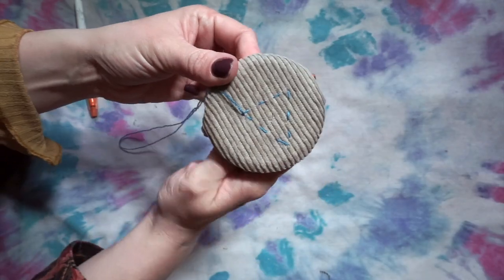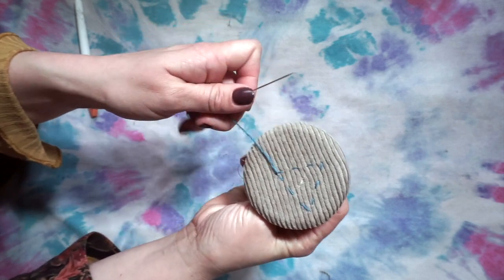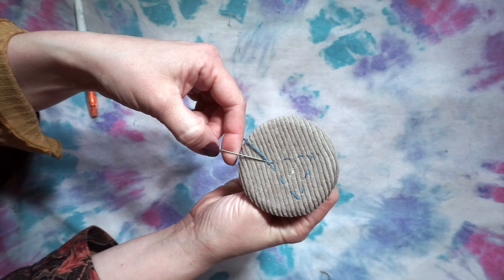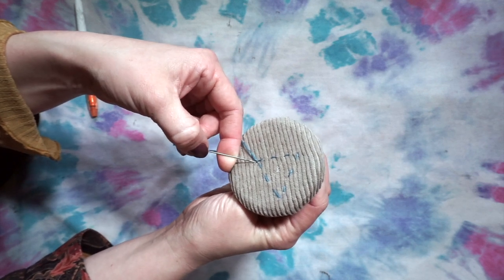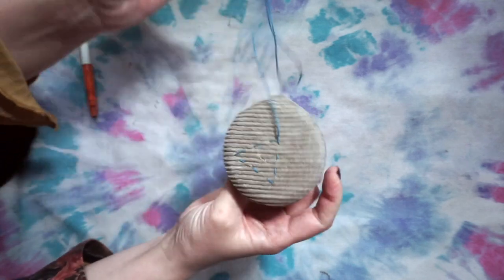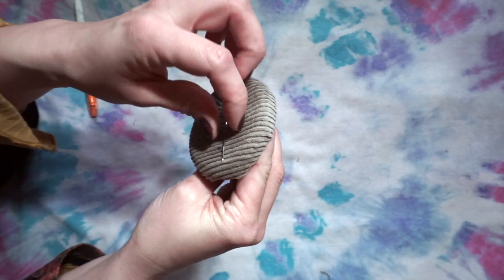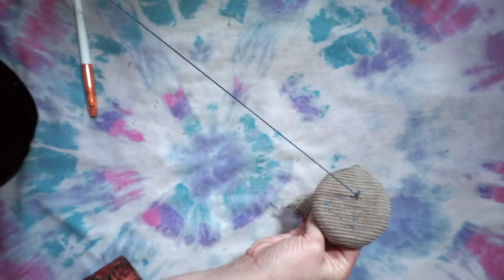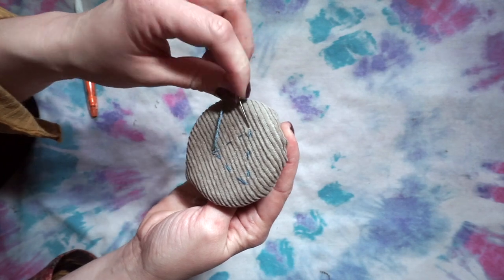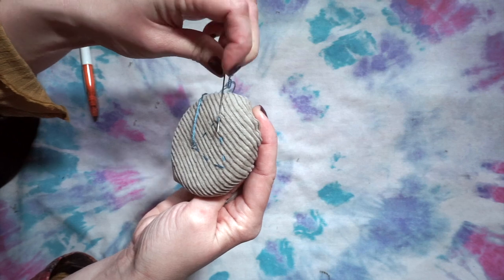So then what we're going to do, we kind of have to create warp and weft threads, if you know what weaving is. Warp threads go up and down, weft threads go right to left. So you're kind of creating a warp here. And I tend to go a little bit outside of my grid, so you can't see the grid at the end. So my stitches are going to start here, and then I'm going to work my way down.